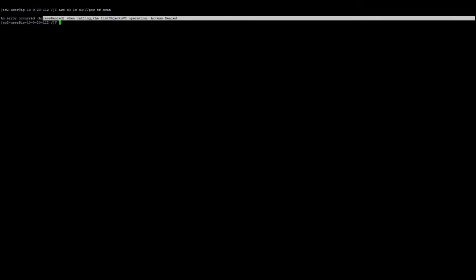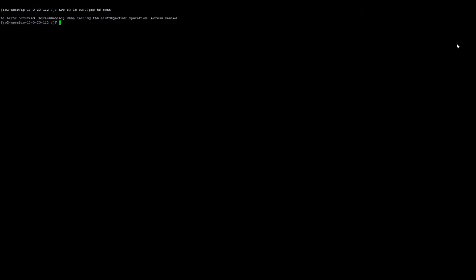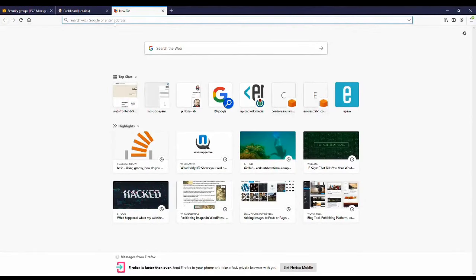What are the changes? Let's go and check our S3 bucket permissions and what we can do to objects stored in S3 again. Just list them. And we see that permission access is denied. That's why we have granted access only to a trusted entity, not to everybody, not to every machine.